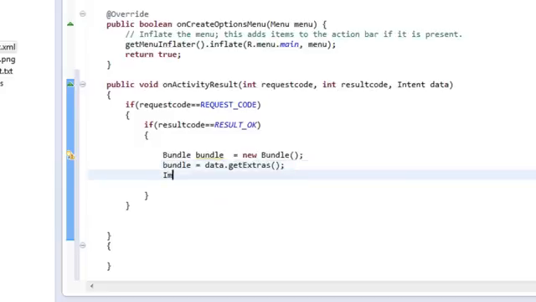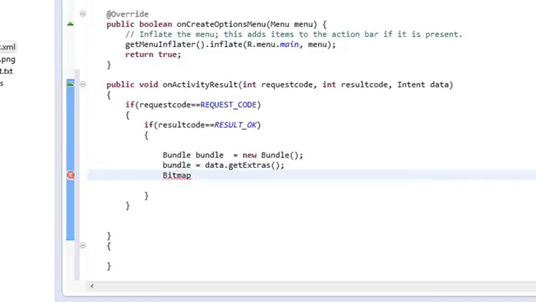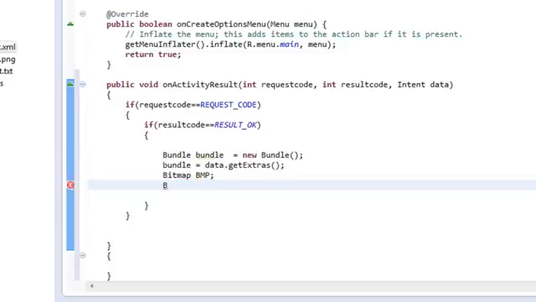Now I'm going to create an object of bitmap, bmp, and now I am going to get the data, that means that bitmap image, from the bundle object.